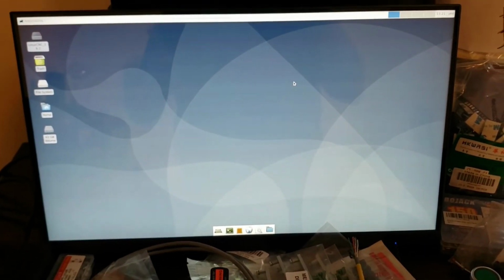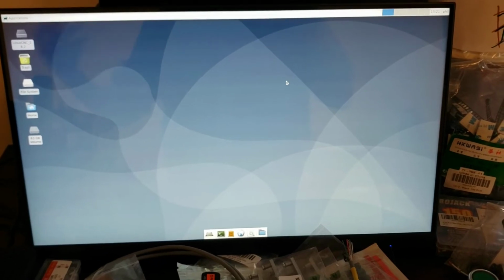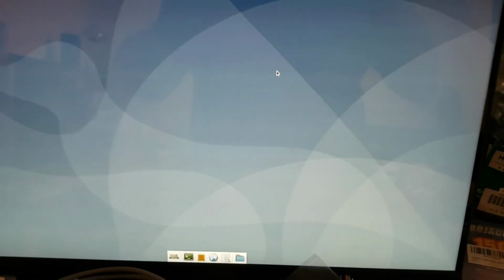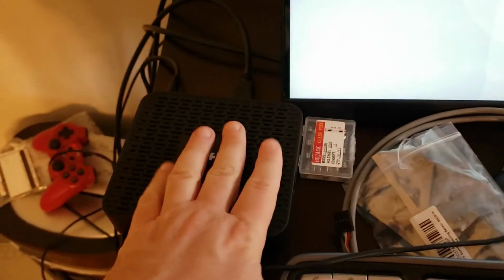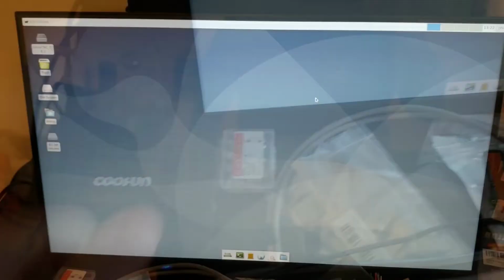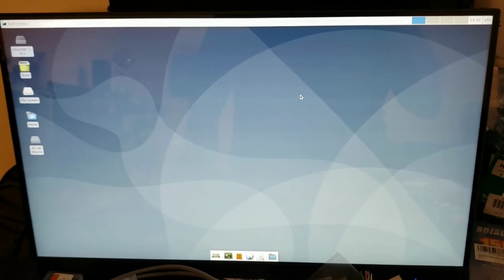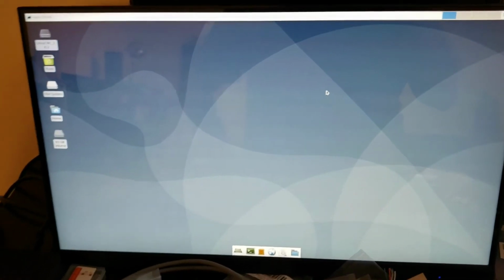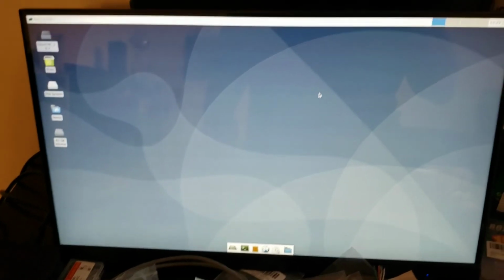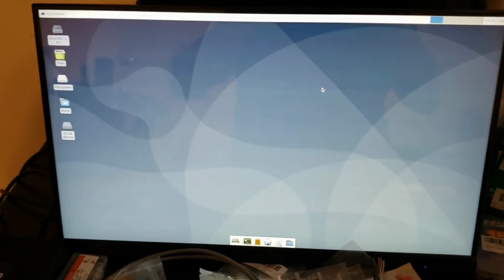So with Wi-Fi going and YouTube running, sound, video, we're getting good numbers. So I'm going to leave a link in the description for this mini PC, because this thing seems like it's going to be a good machine for my usage. And I'll be doing some testing with the Mesa boards, and I'll be using that thing. So that's pretty much it.